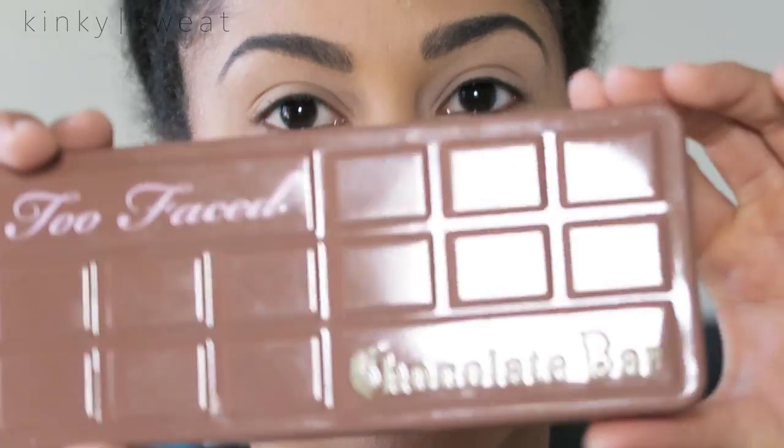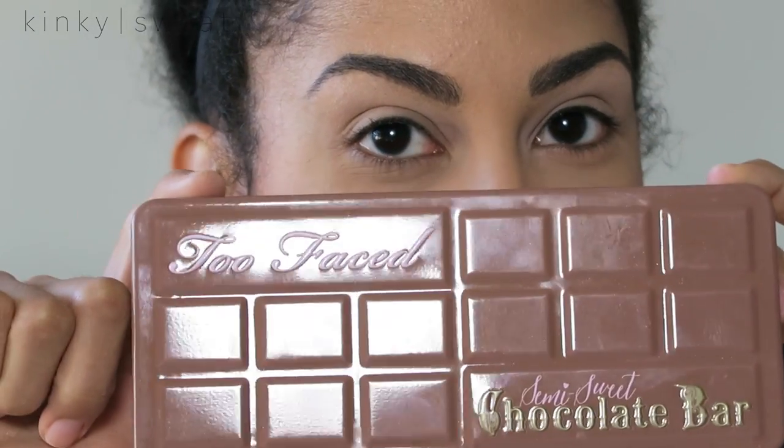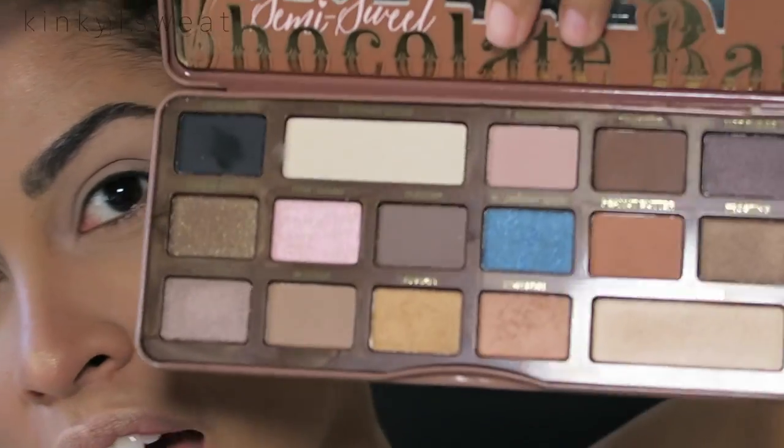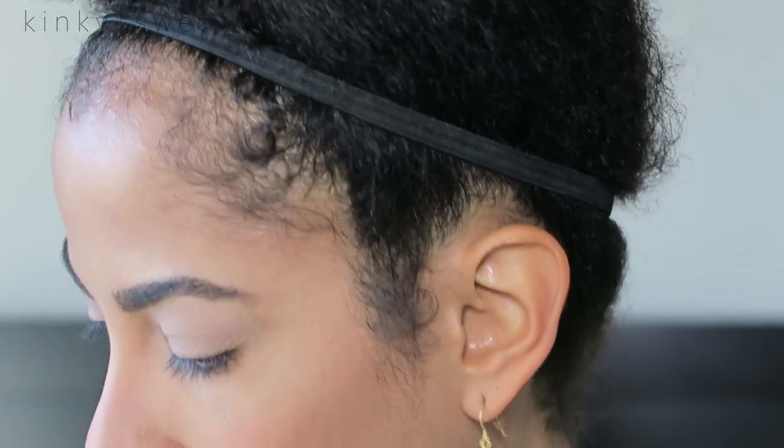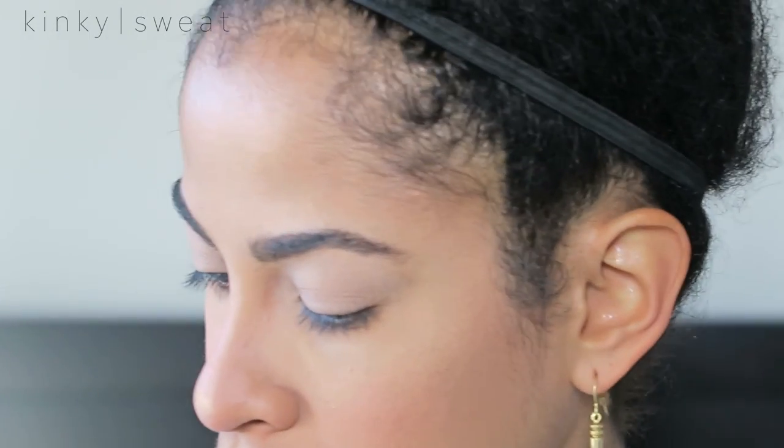For today's eye look, we are using Too Faced Semi Chocolate Bar Palette. I love this palette. I just love the concept of it. And I just love palettes. Going in with a... Hold on one second.